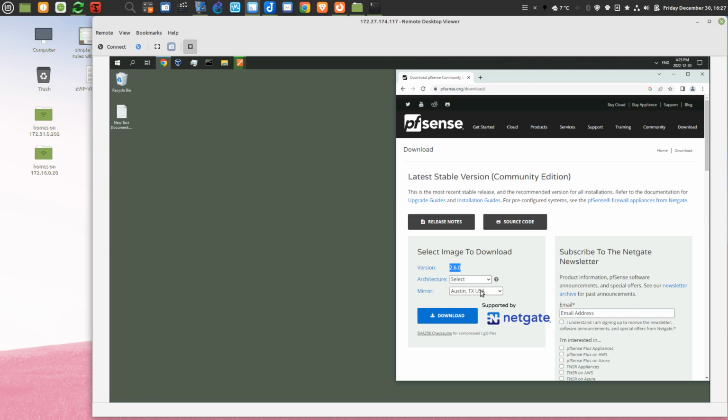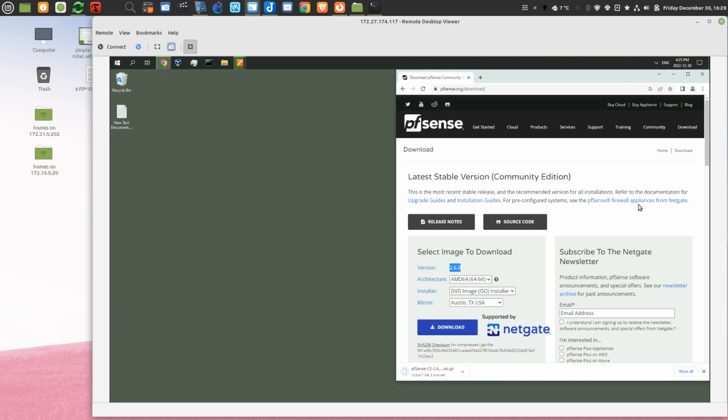You can choose what is closest to you here, and by default it's finding it out. I'm going to choose AMD. The installer will be the DVD ISO, and I'm going to say download. It will go and download the ISO image. It will take less than a minute.